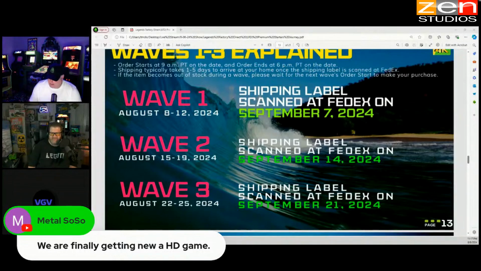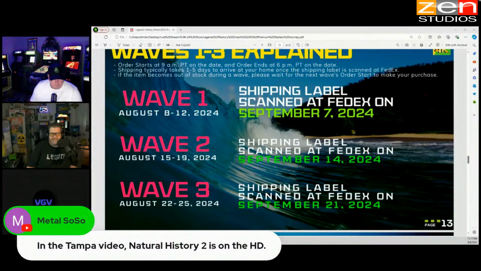HD's getting new packs, getting a natural history pack. I think the rare ones are going to the HD as well, right? The rare pinball packs. I thought they were coming to both. Metal Sosa says that the tables that were shown in the Tampa Tech video were on the HD. They look pretty good. The natural history. Oh, okay. So he has HD pinball. He has it all, because he does quality control. He got that quality assurance job. So he has everything AtGames makes, it looks like.